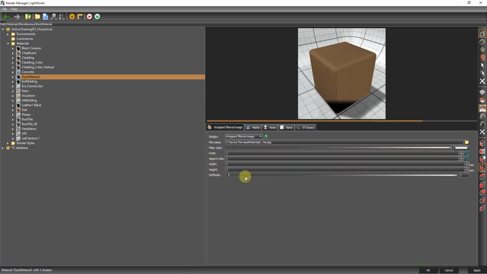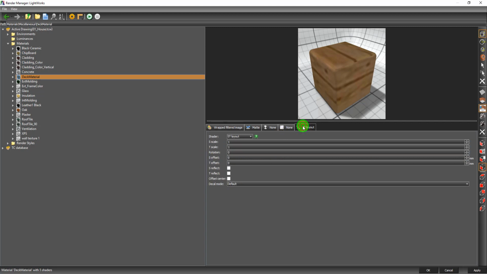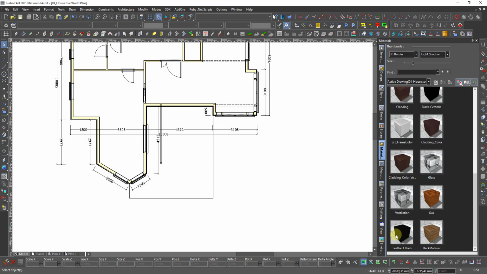Open. Say the scale should be 500. I'll see a little bit of it. And the layout is normal, nothing in there. So apply. OK.